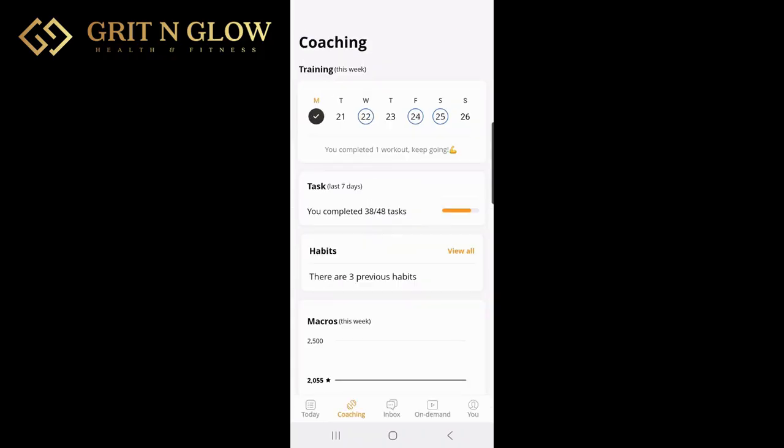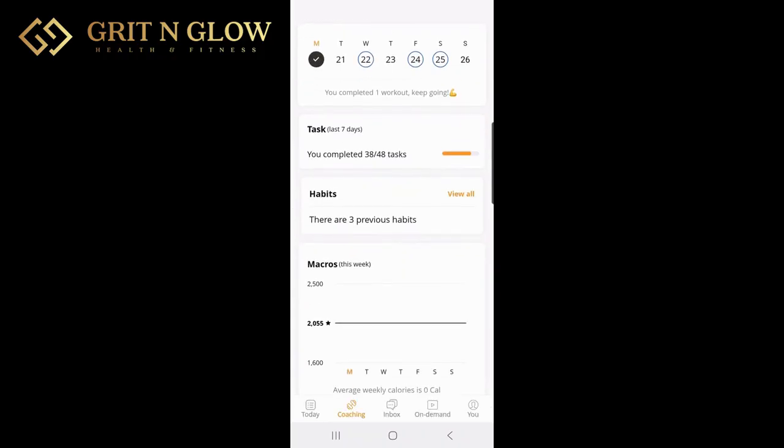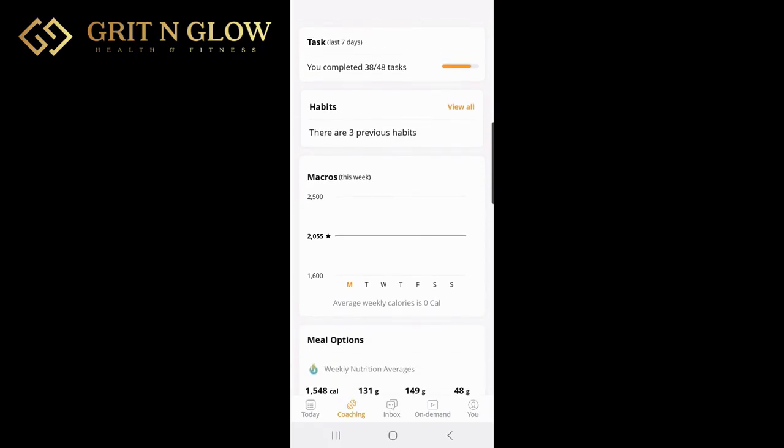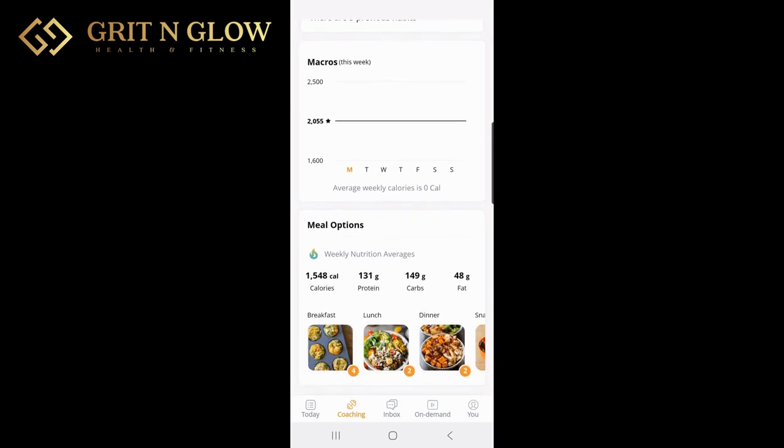Heading back, if you've got any habits assigned, that's where they will show up. Again, we've got more macro graph here. As I start to log food, there will be a little bar graph that shows on that macro chart. Now heading down here to the meal options.